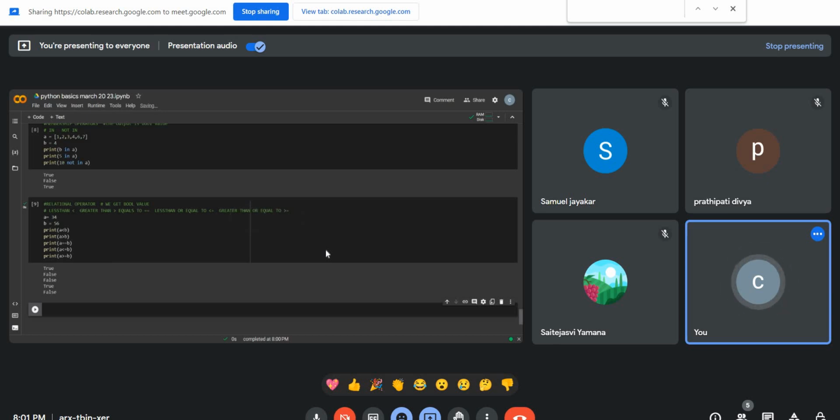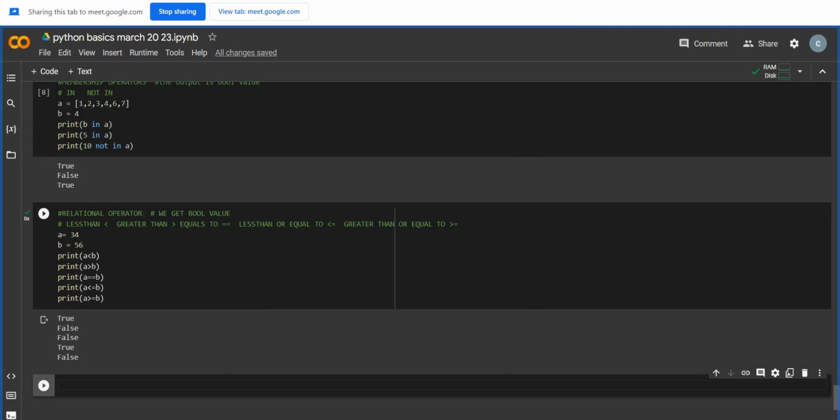You can see whenever we have a for loop or while loop or if statement, we will be mainly using membership operators and relational operators. We'll be mainly using only these two operators in every loop.